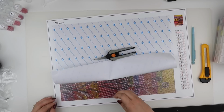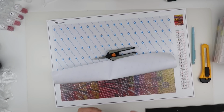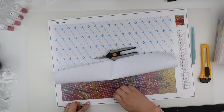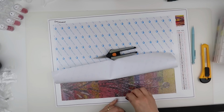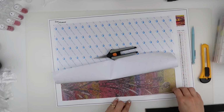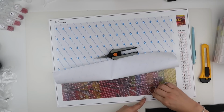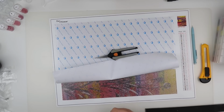Oh yeah, this piece is still ripping occasionally. Yeah, it seems to be ripping a lot easier, but it is coming up in chunks. So I'm not sure if that's because it's a wider piece, but it does seem not as good a quality. Oh, doesn't seem as thick as the other side. But it is coming up, and that was my main aim.